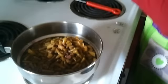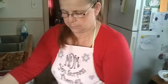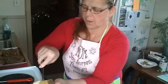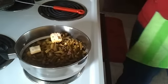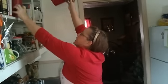So I put two of those, and then I'm going to put just a little bit of butter in it. You know, you need a little bit of butter. Probably enough, because the bouillon, maybe a little bit more, just a little bit. Probably a good tablespoon anyway, one to two, just whatever you prefer. And then we'll put just a little bit of salt. And guess what? Sugar. It's like I was telling you before, it's either going to have sugar or it depends on what I'm making. Just maybe a teaspoon, probably enough.